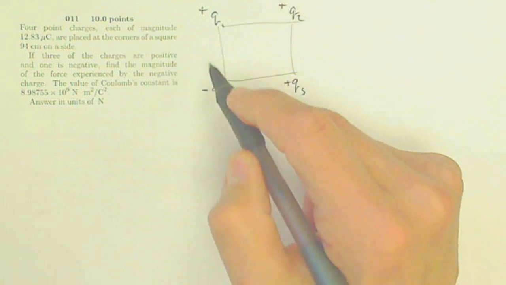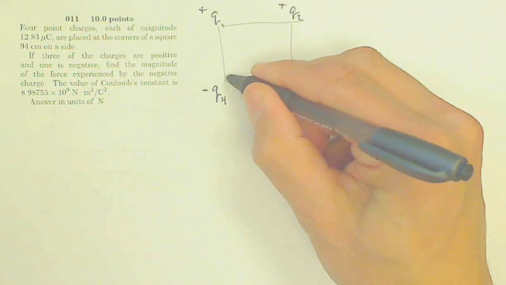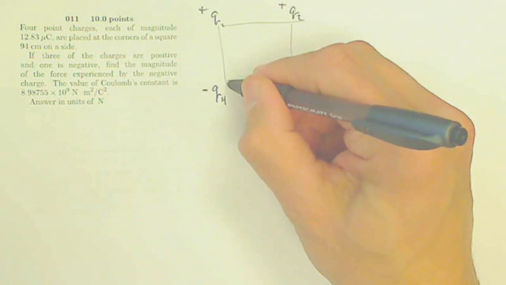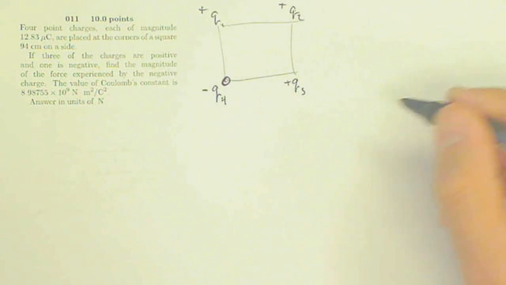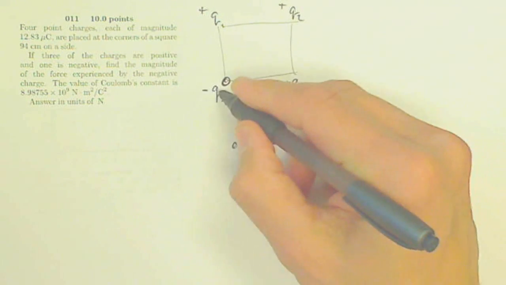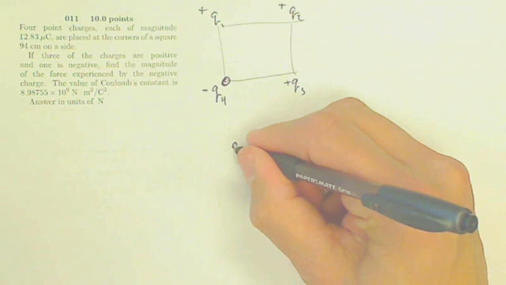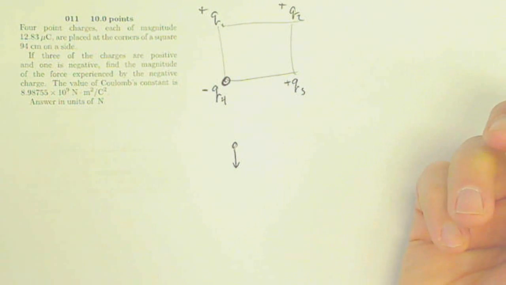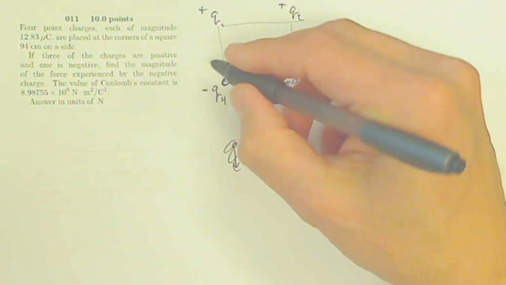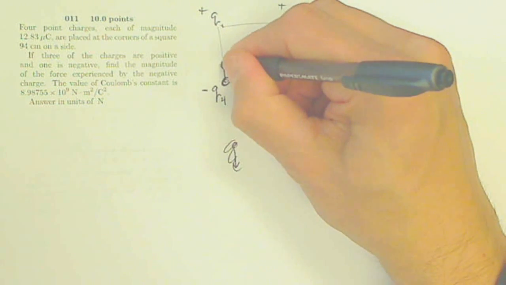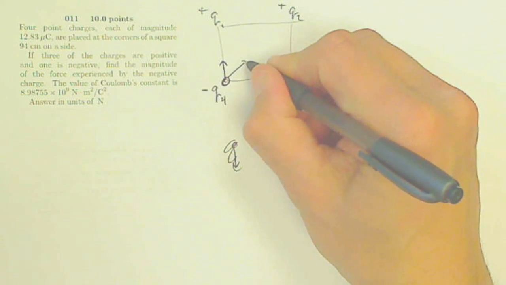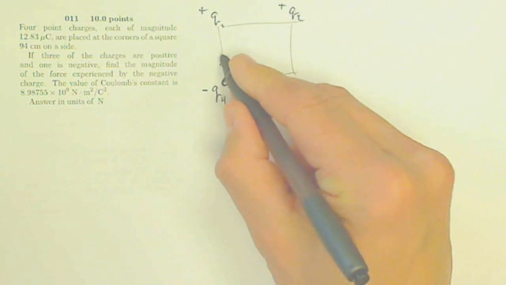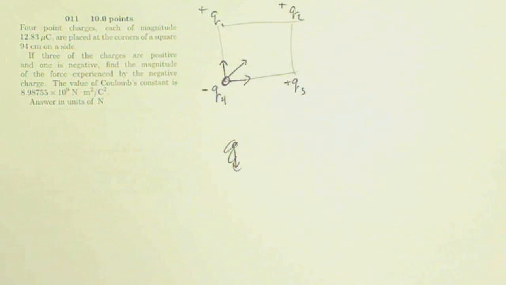Well, this tells me positive to this one, that'll give a force down. I'm going to draw a free body diagram of this charge over here. This positive will pull this one, I'm sorry, not push, I'm attracting, so I can just draw it up here. Negative and positive: this negative is pulled up by that positive, it's attracted to that one, and it's attracted to that one. So I've got these three forces that I have to add like vectors.